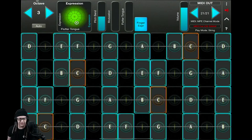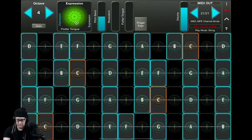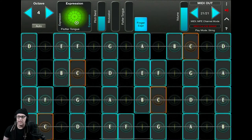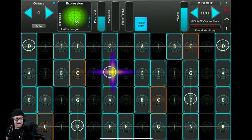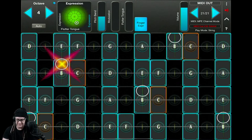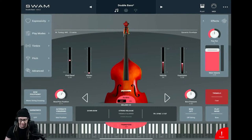You can change the octave at any time up the top here, so you can go all the way up really high. Lovely, really fantastic. And you can even close out of this, hit command tab, and jump over to the SWAM bass, and I can change this. I don't know if this actually works, let's see if it does. Back over in the app, you've got the tremolo, so you can choose a slow tremolo or a fast tremolo. Head back over there.